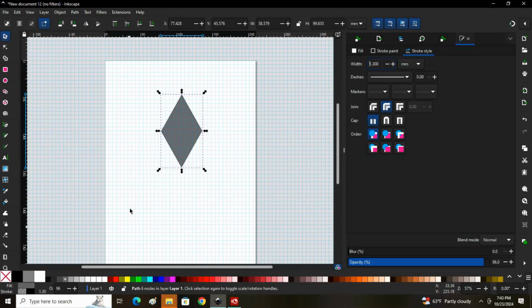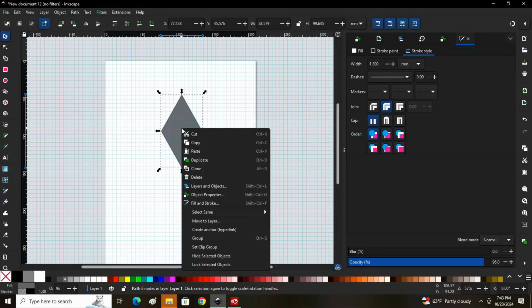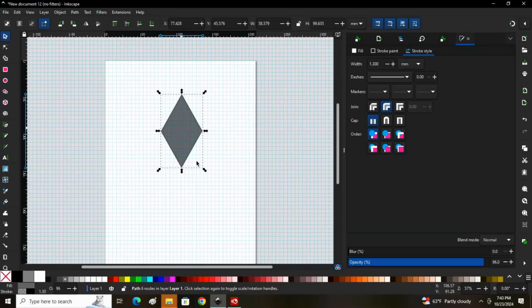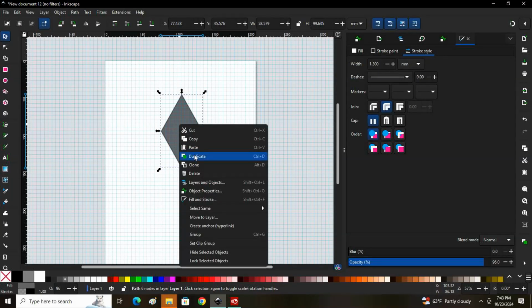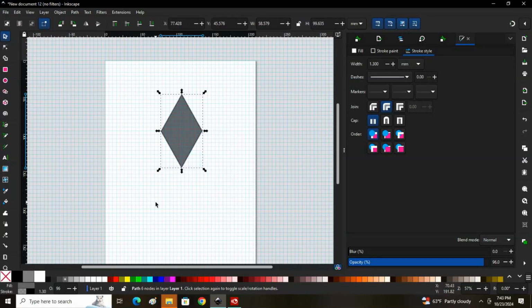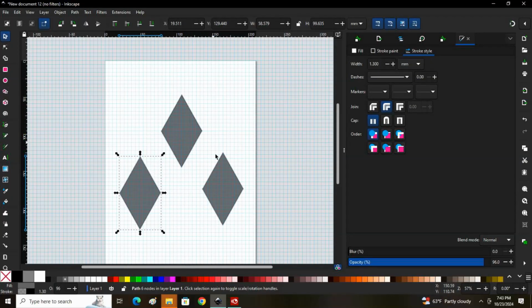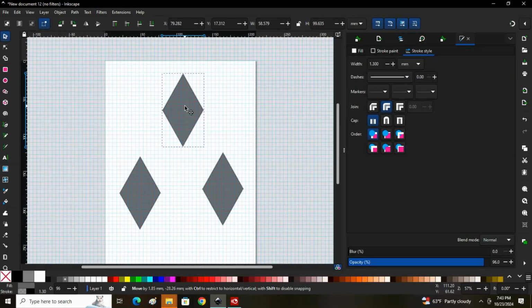All right, now we're going to go back here and we're going to right click and duplicate. Right click, duplicate, so that I have 3 of them duplicated. Left click, drag, left click, drag. Now I have 3 of these symbols. I want to work first of all with this one. I'm going to have it at a degree angle this direction here.